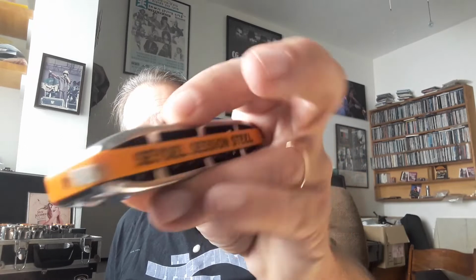Today I was playing my Seidel Sessions steel harmonica in B flat using a backing track that's in the key of F, playing second position harmonica. And today's subject is how to upgrade your blues harmonica solos.